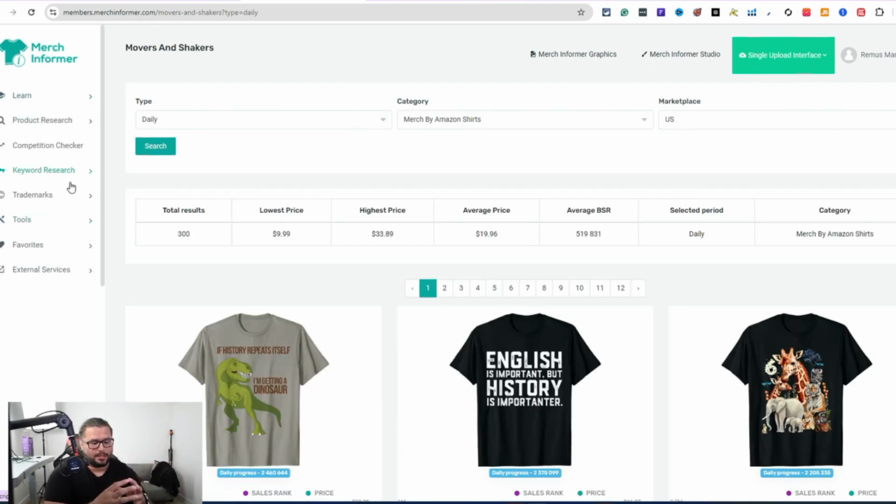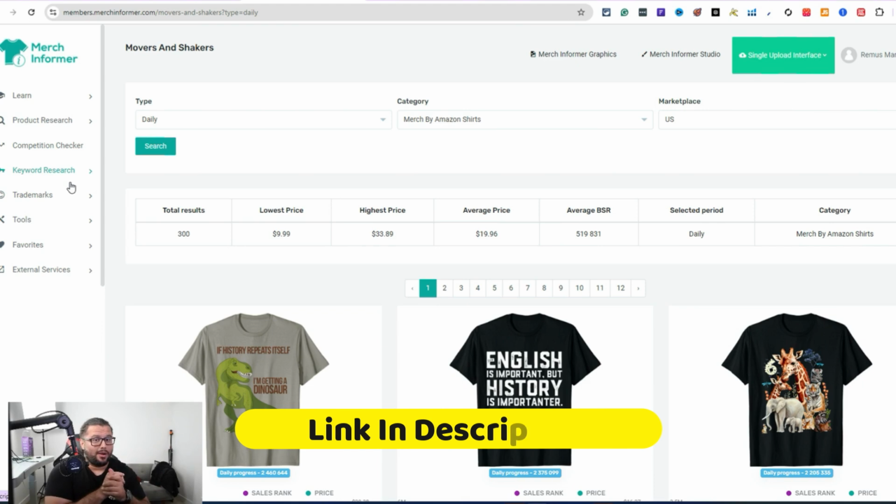And if you're unaware of what we're doing right here, this is print on demand. There are a few different ways that you can do print on demand. You can have your own website. You can sell on Amazon. You can do Redbubble, Etsy, TeePublic, Spreadshirt. I know several different people that do really well on all of these platforms. Me personally, I do really well on Amazon, and Amazon Merch is one of them.